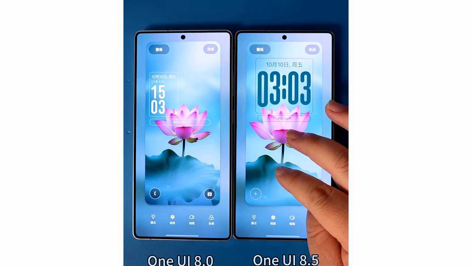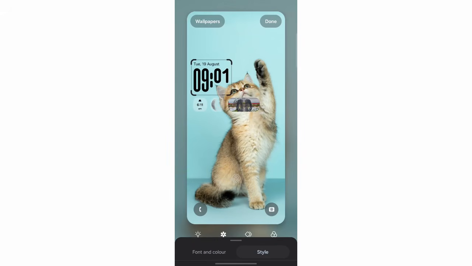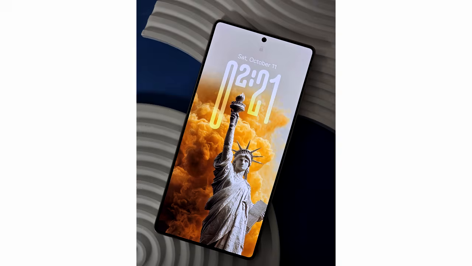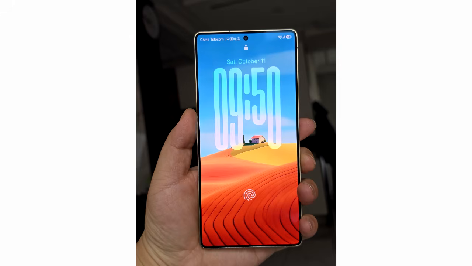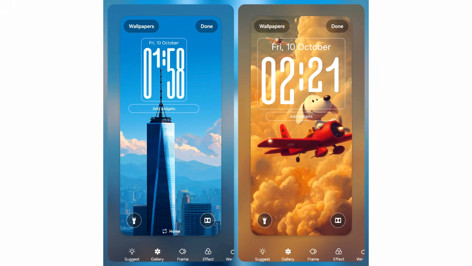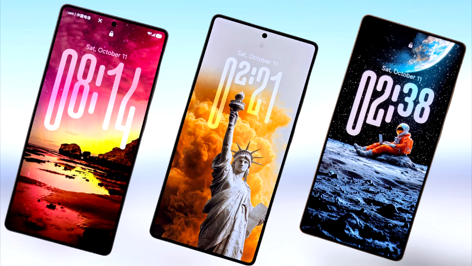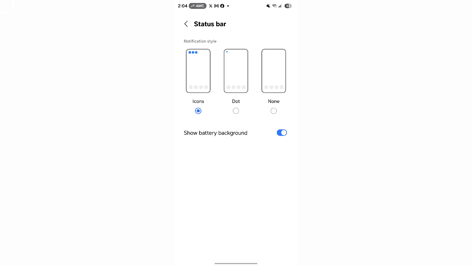Now, as we are talking about the lock screen, Samsung has made the adaptive clock work with objects. Previously, adaptive clock only worked with people and animals, but now adaptive clock works with any object. This way, the font of the clock will automatically adjust according to any main object in the image. This new change in One UI 8.5 update makes the One UI lock screen one of the best looking lock screen customizations ever.